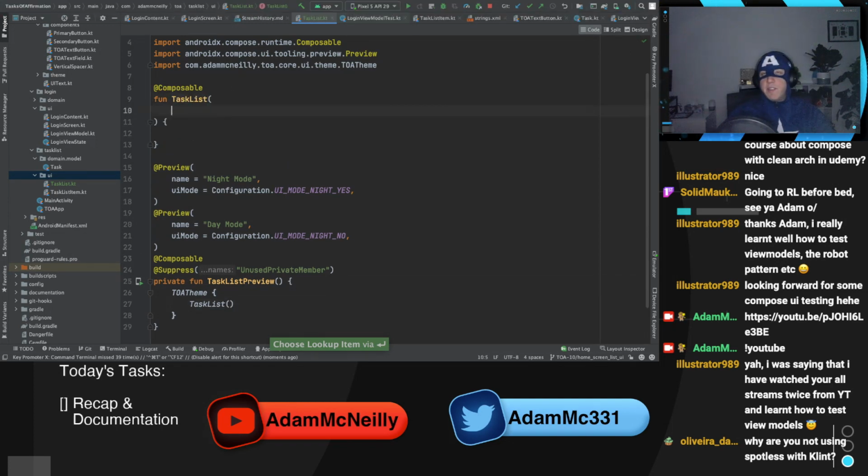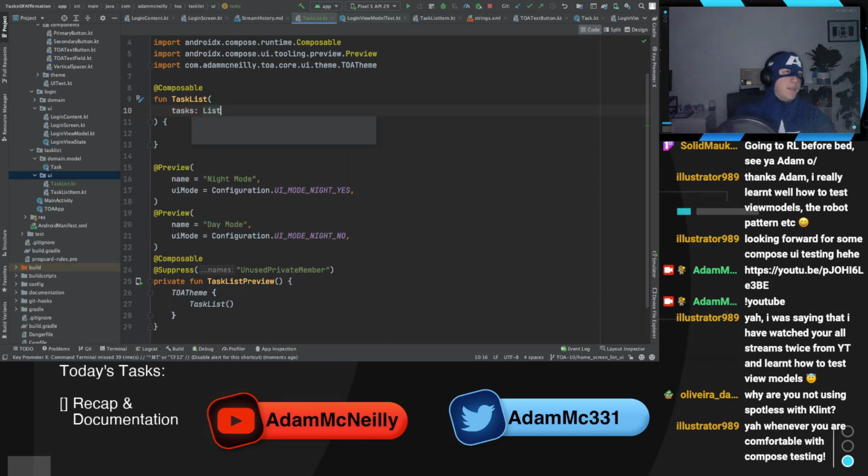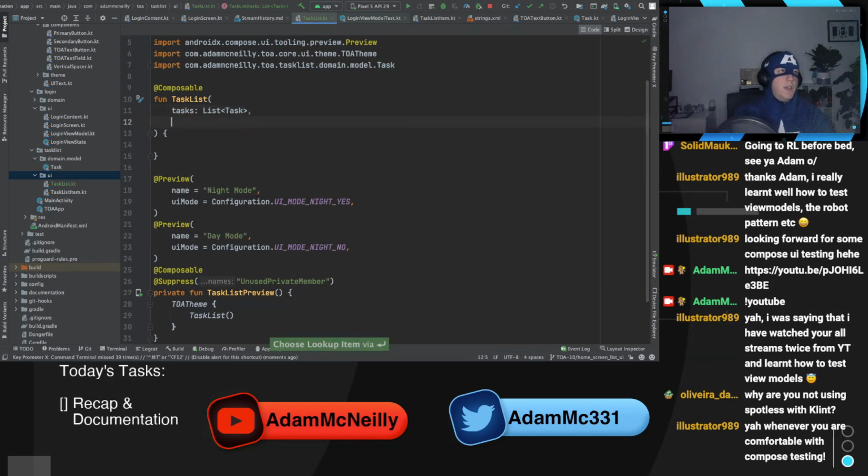So what does our task list need to consume? Well, we need tasks, right? That's first and foremost. But then we need to proxy up that reschedule and done button clicked, right? And while it's fine in the list item to have no parameters inside that lambda, to just say, hey, this was clicked, if I'm surfacing it out of here, it's a little more specific.